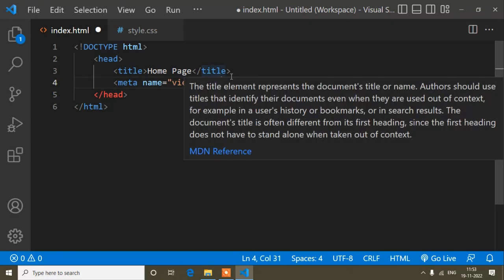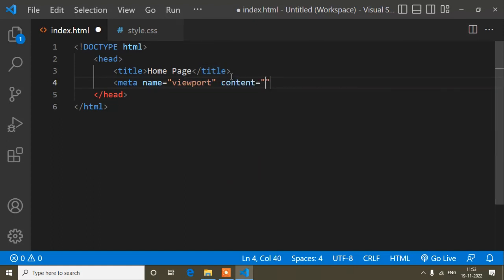And for the content you have to write width, because we adjust our width: desktop is a big width, tab is medium, and mobile is small width, right?